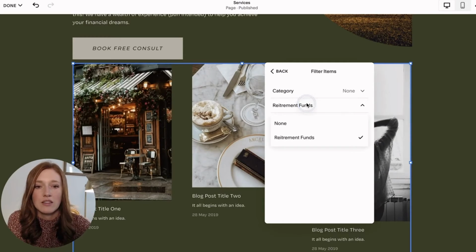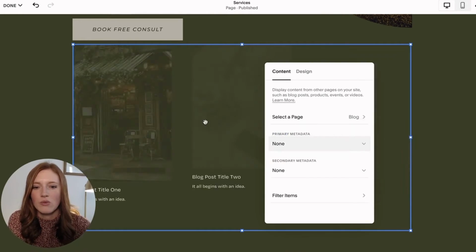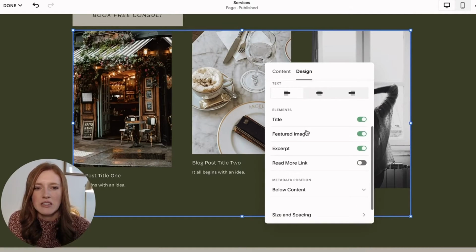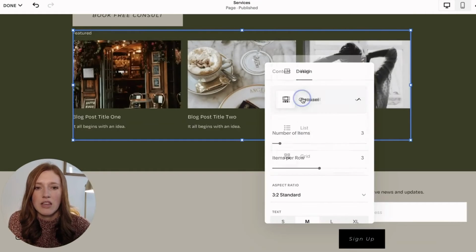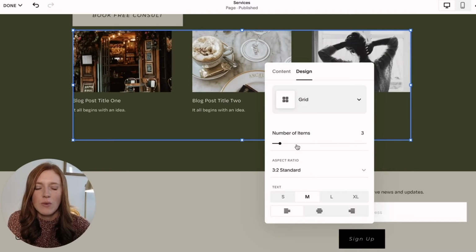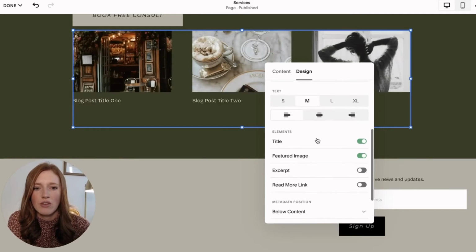So we would just come in here and then select whichever content to appear here. And with the summary block, you do also have some other options, like do you want other bits and pieces of information? Do you want the excerpt? Do you want the title on there? Whatever that is, you can change all those bits and pieces. You can also change the layout of this. So say if you wanted it to be a carousel or a list or a grid, you could make those choices as well. And again, play around with these settings here to get the different bits and pieces to appear which you would like. So I'm gonna turn off the excerpt.